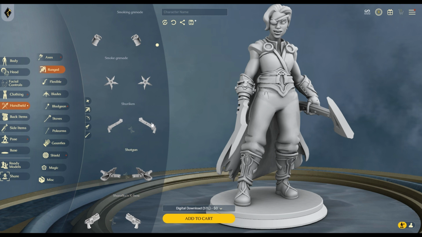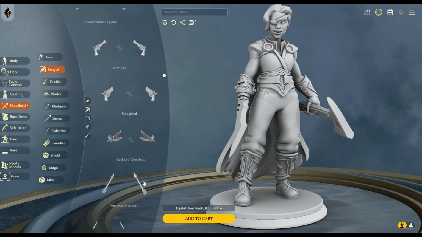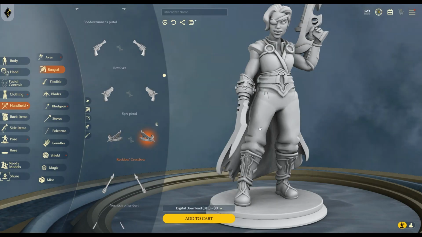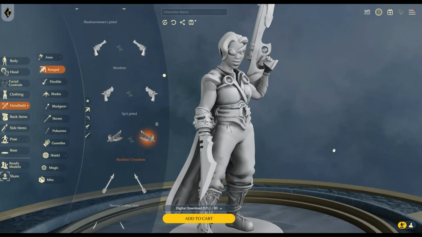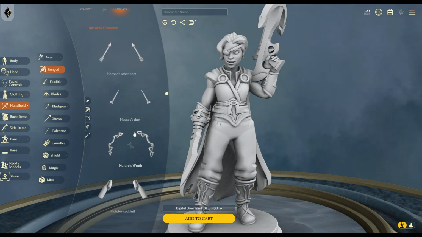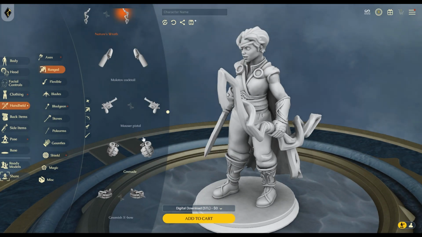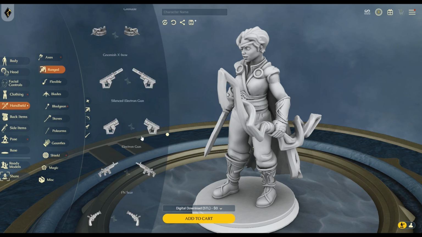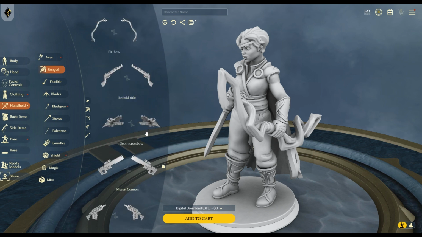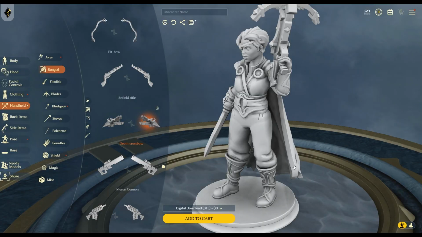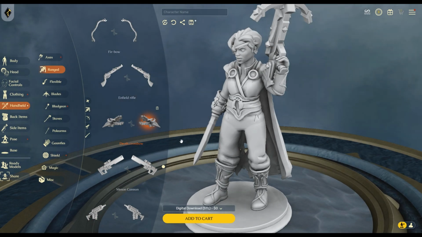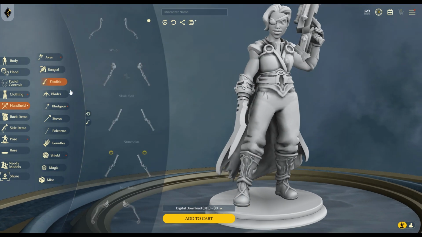Again, pick your weapons, pick your items, put them on the character, put them in their hand. You can also decide to put them on their side if you don't want to actually have them in their hands. You can adjust the position of them. You can adjust the position of the arms, just like you do in Hero Forge. It's a very similar system. It looks a little different when you play around with it, but for the most part, it works very much the same, whereas you can kind of pose the arms and move them around to give yourself a better orientation for the particular body parts, especially if you want to make them look more natural, like they're in a more resting position or an attacking position, or however you want to do it.